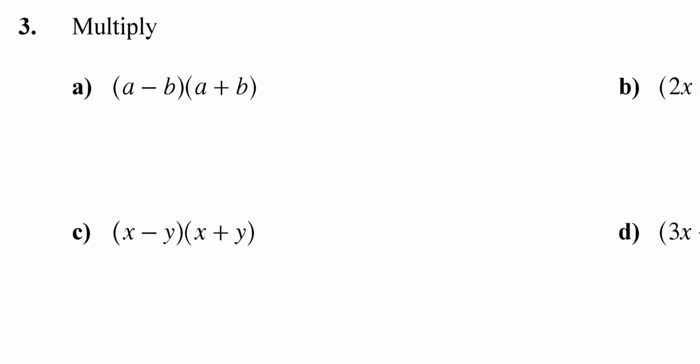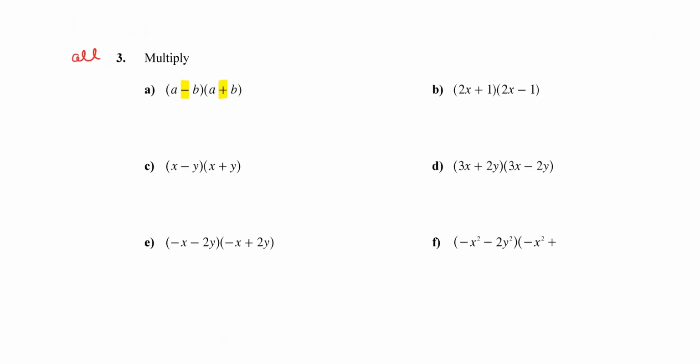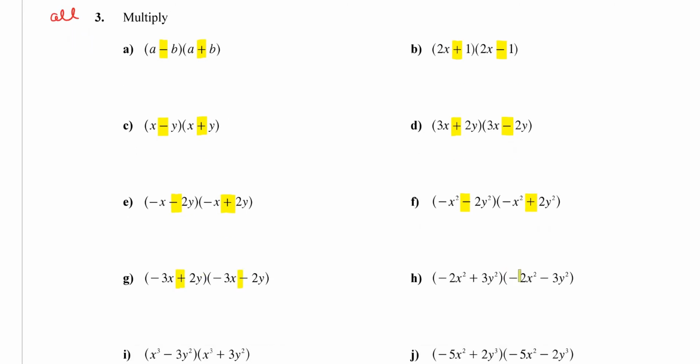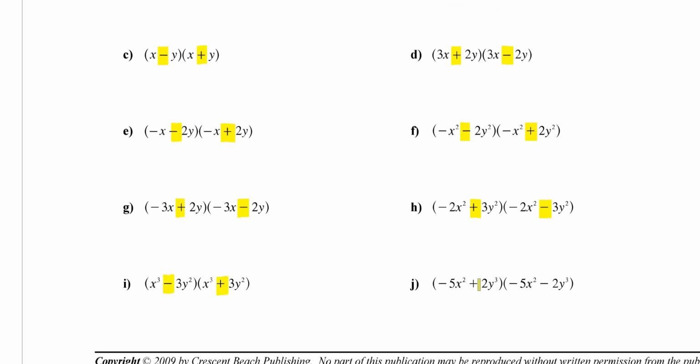So we'll do all of these. Now, one thing that you need to know is for all the questions on section 3, they're designed to be a difference of squares, which we'll learn a little bit more in the factoring section. But you'll notice that all these problems here, one side's always going to be positive, one side's always going to be negative. So make sure you recognize that for this problem here so that we can take a little shortcut. I just want to emphasize that all these problems, one of the signs in the middle will be positive and the other side will be negative.